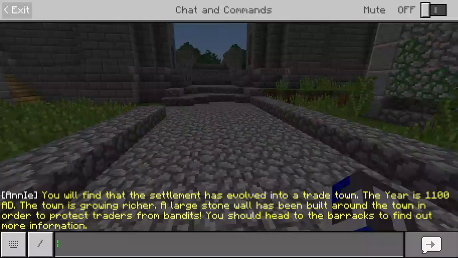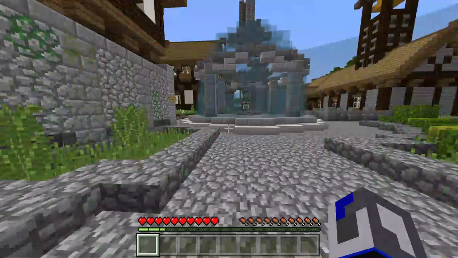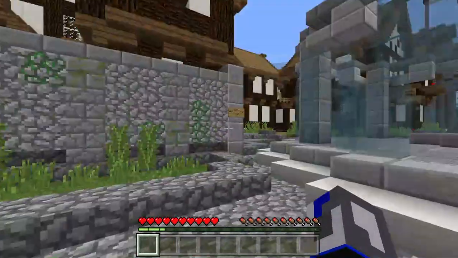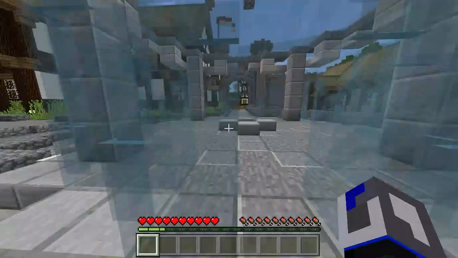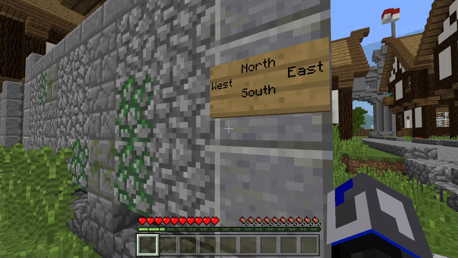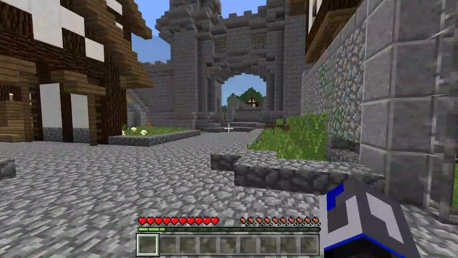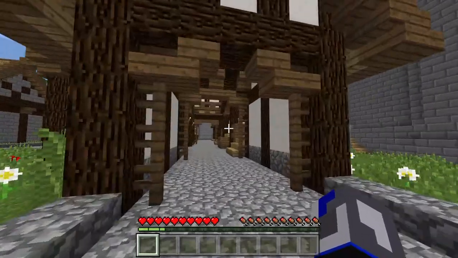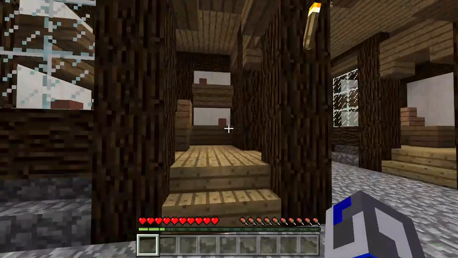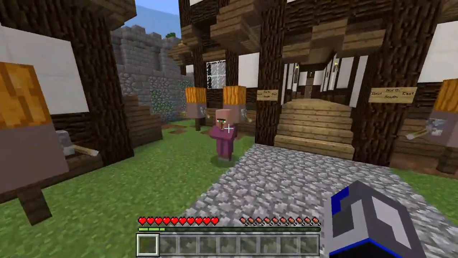Okay, that's it. Alright. I'm just silent whenever I'm talking because I don't want to hear it. Hold up. Barracks. Alright, barracks. Is this the place? I just walked over to here. Unless it's over here, I don't know. There's a person over here. Let's go and see if they talk, because if they talk, that's where you're supposed to go.